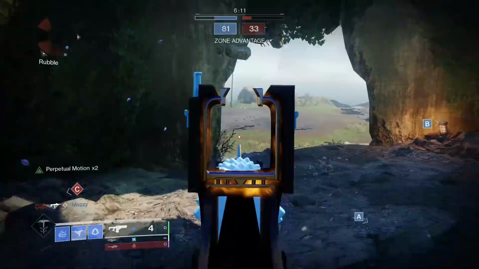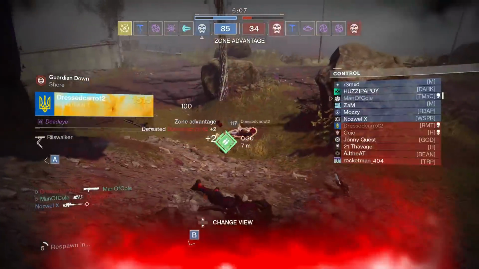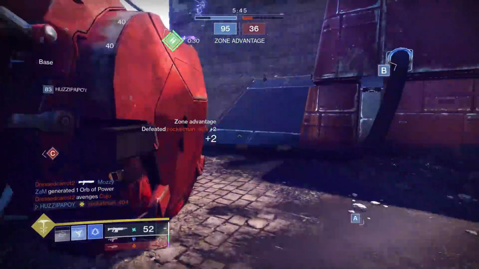And more than likely, people using the dusk fields are going to use them in spots where they might be a little more exposed because they know they can tank quite a bit more damage. This is a really effective way to catch them off guard and get them thinking twice about where they can place their dusk fields.